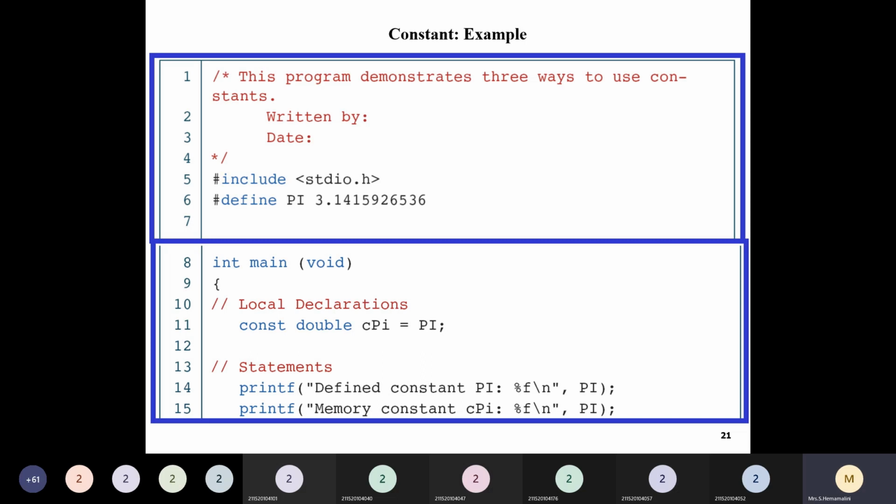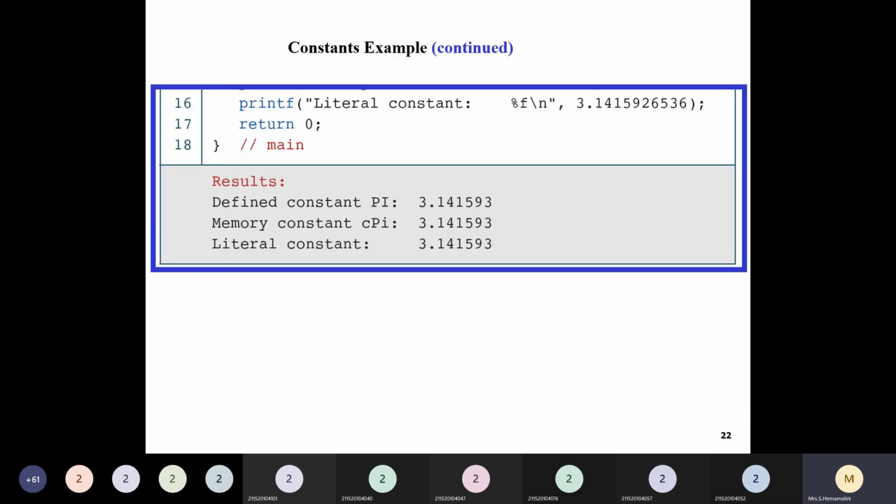It will have a memory cost, because every time you have to locate that memory place and make sure that it's a constant. The user is not changing that location. That should be monitored every time. And printf, everything you know. So using the const keyword or #define, both the preprocessor directive and the const keyword can be used for declaring a constant value. Okay.